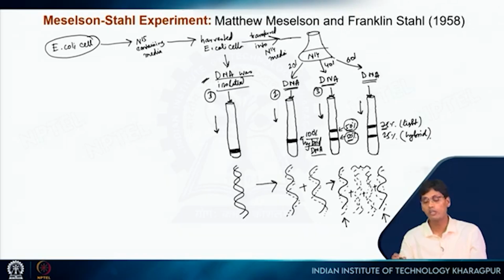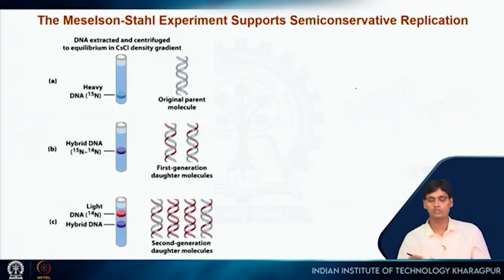Then why are we taking samples after 20 minutes? Because I explained that in favorable conditions, E. coli double in 20 minutes. So as a result, we could say that just after one round of replication you have the sample here in tube 2, and then another round of replication in tube 3, and the next round of replication in tube 4. So the same thing, we are just showing from some images from some textbook.